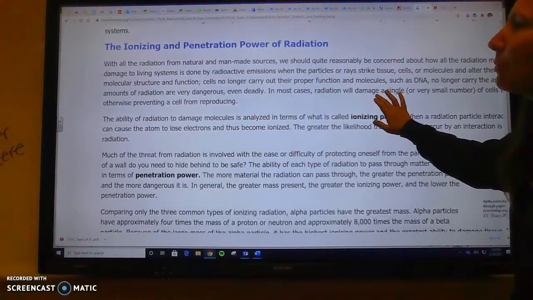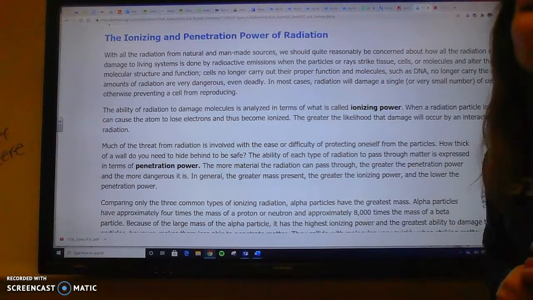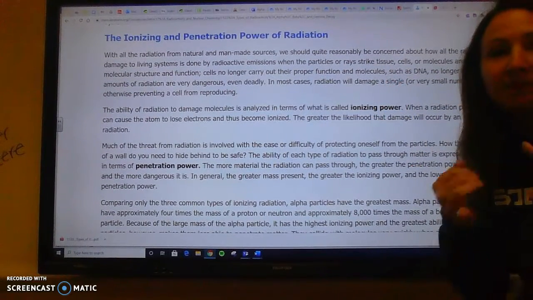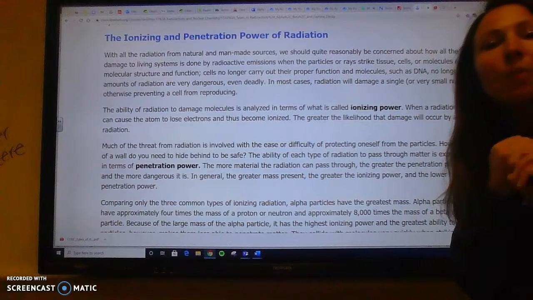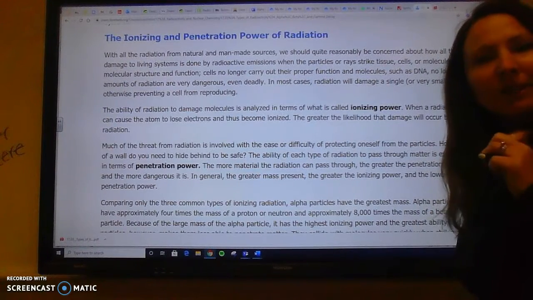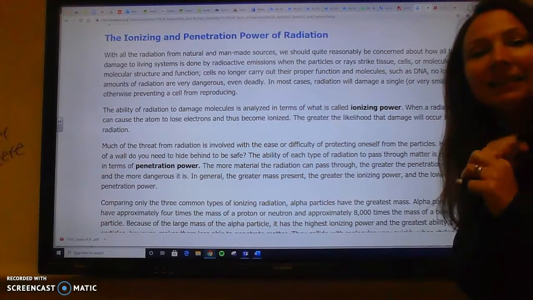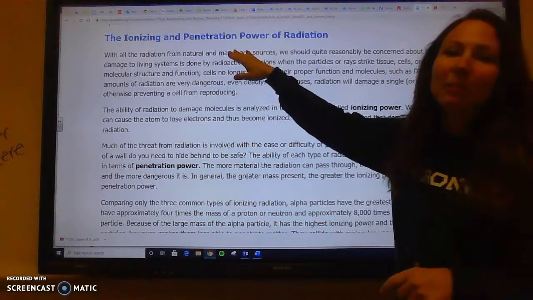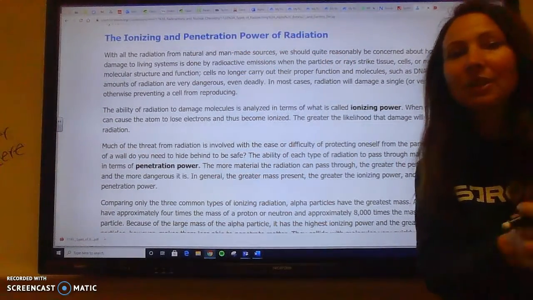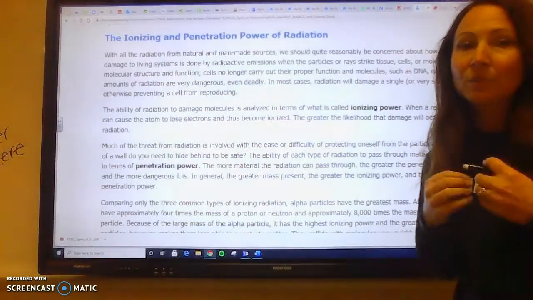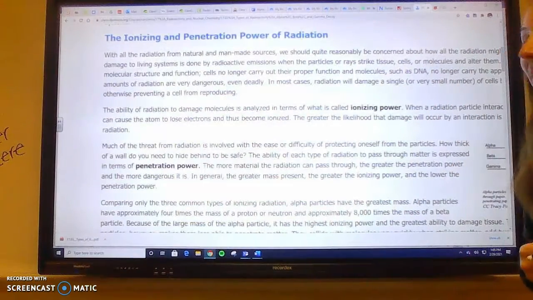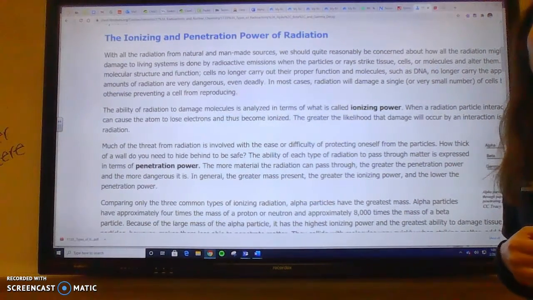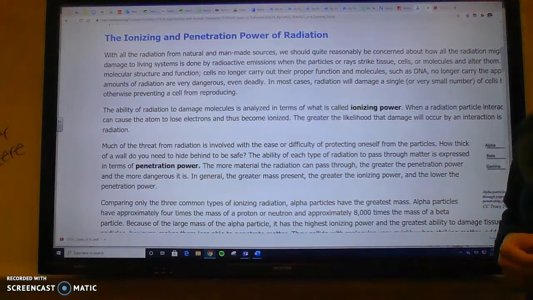So anyway, these types of radiations, they have different properties, all right? So I want you to think about the alphabet. Alphabet starts at A, right? Well, as far as the radiation goes, the one that starts with A is the least powerful. And they call this penetrating power because it can't get through much. So alpha radiation is really weak. It can actually be stopped with like paper. So alpha radiation, it's very weak.